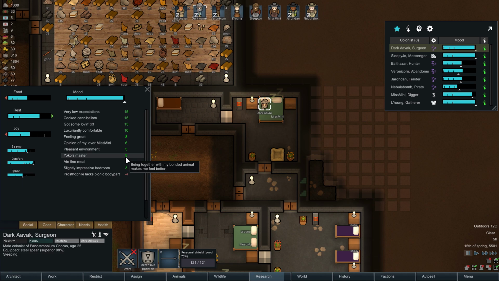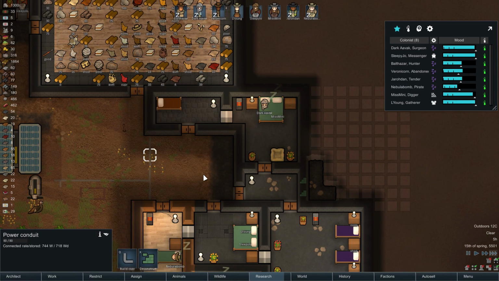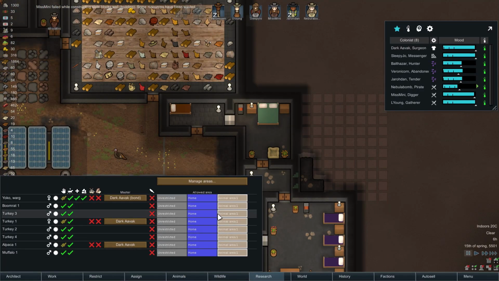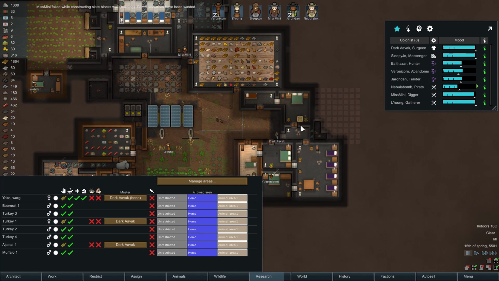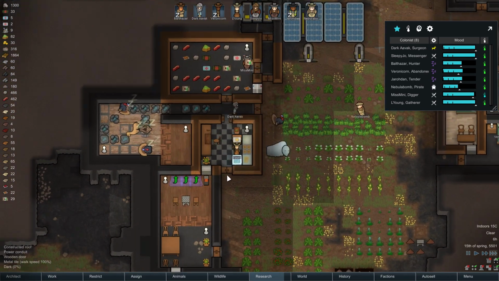Being brought together with my bonded animal makes me feel better. That is wonderful. I want to assign... I wish I could assign that to Yoko specifically. I really do. You know what I could do, though? Yoko could be allowed everywhere but in here, and this area would be allowed... all animals would not be allowed in Dark Aavak's room except for Yoko. That is one way we could do it. And it's genuinely what we could do. It would be silly to do it that way. I'm not going to bother, but that would have been funny.